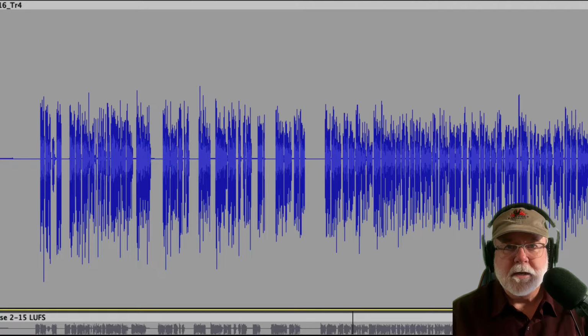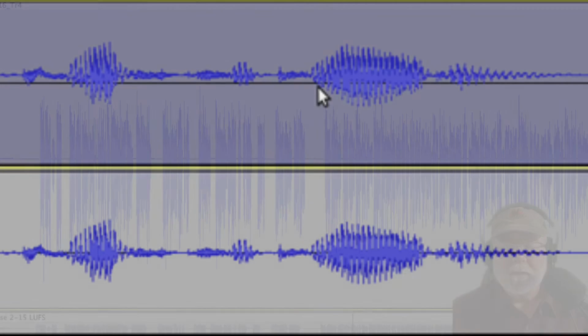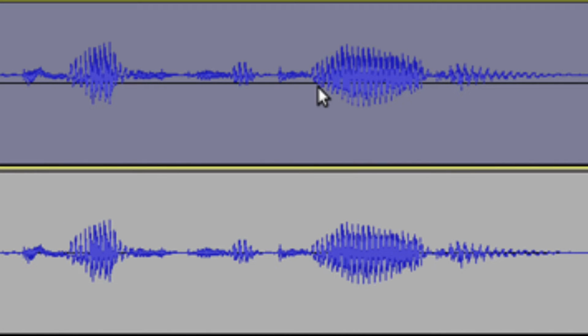Let me show you what DC offset is before I tell you the remedy that I found to fix this waveform. This image that I'm bringing up right here is actually a picture of DC offset. You can see that in the lower half of the image, the waveform is centered nicely around the 0 point. This is good, but the top part of the image shows DC offset. DC offset is different than a lopsided or asymmetrical waveform because DC offset actually moves the 0 point.